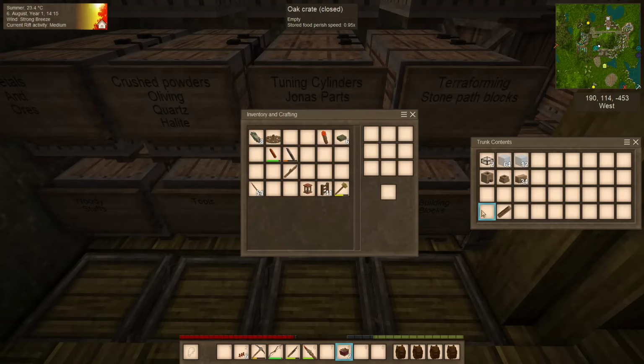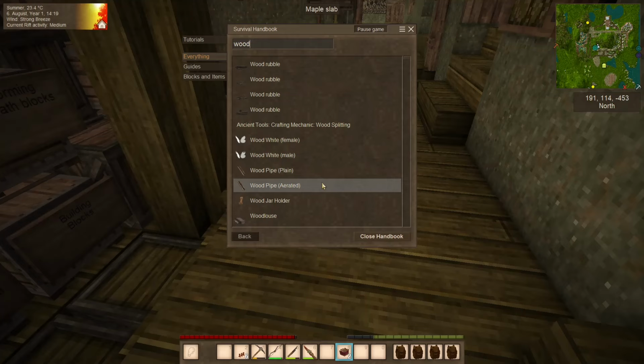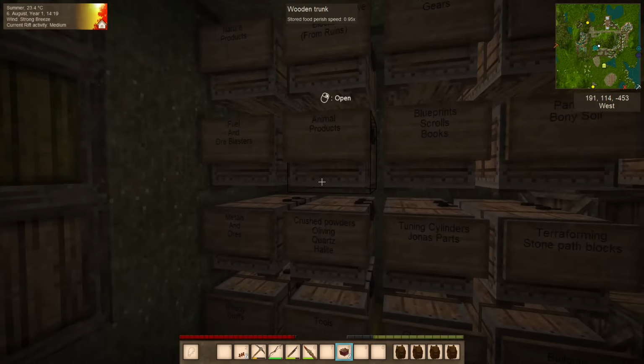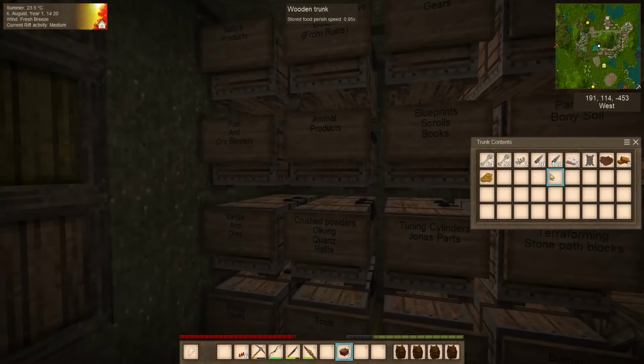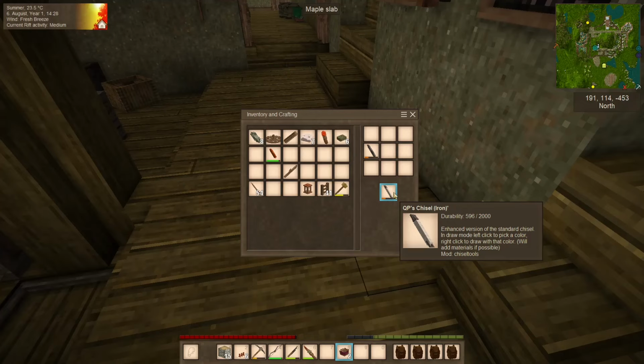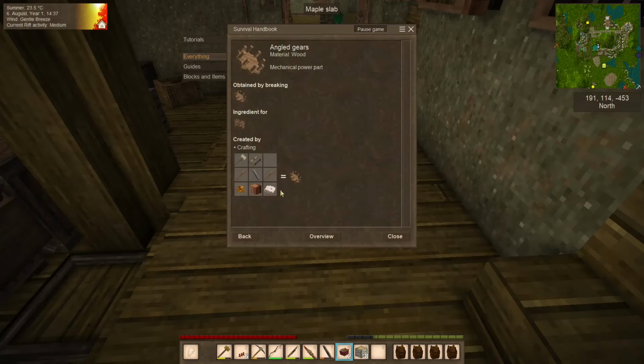Let's see what we've got for mechanical parts. We have a giant wheel and a wooden axle. We need way more wooden axles. Axle, hammer, chisel, log, fat. We can make 7 because of the amount of fat we have. Let's use the birch. We've got the hammer, we've got the chisel. Okay. Good to know. Okay, we've got 15 wooden axles. We do need the angle gears. The fat is needed for those. I need a lot of those.